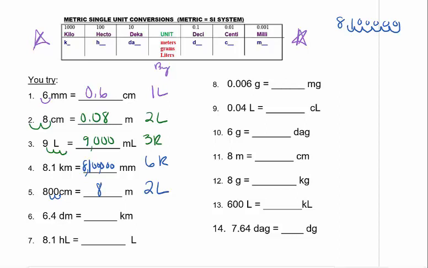Number 6, this is decimeters. That's an easy one to confuse between your decameters and decimeters. And when you're listing them out, remember the deca, it comes before the deci when you're listing left to right. So this is deci, which is here. We're going to go to the left to the unit, deca, hecto, and kilometer. So we're going to go 1, 2, 3, 4 places. So 4 to the left.